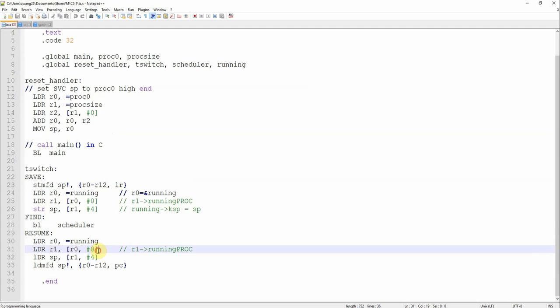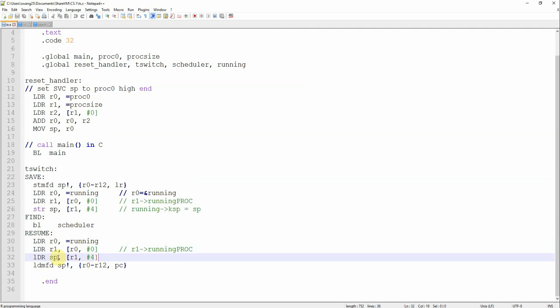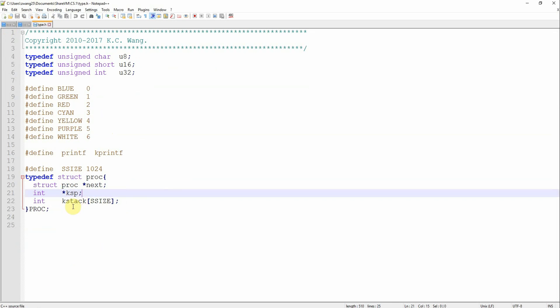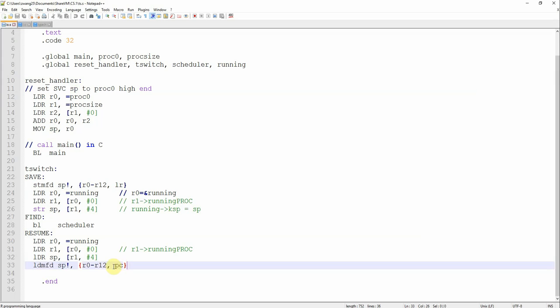You load the address, beginning address of process number 0. You recover the stack pointer to your SP. And you load other general purpose registers to their positions. So you have resumed a context. This is the key of the kernel scheduler.